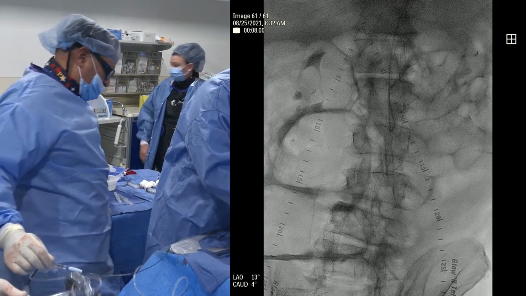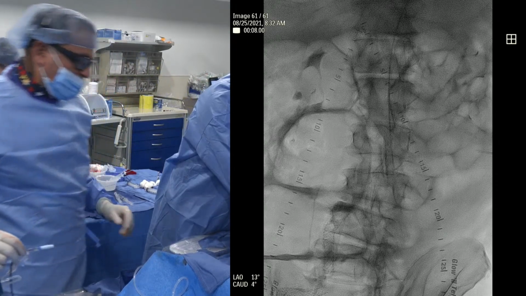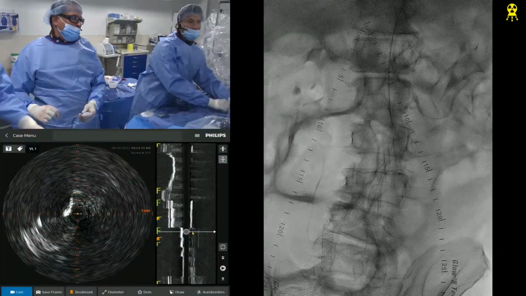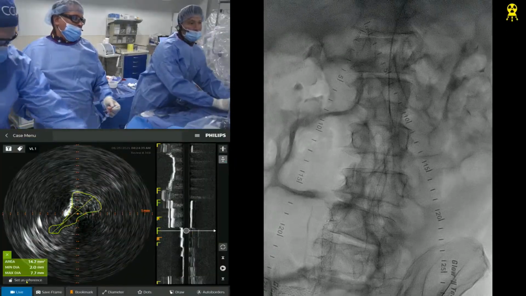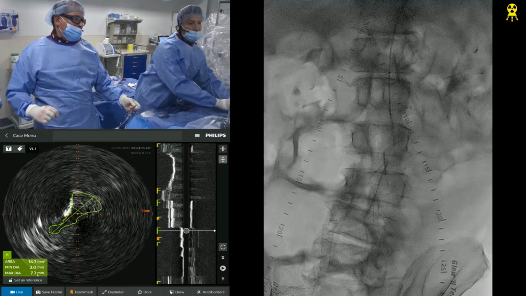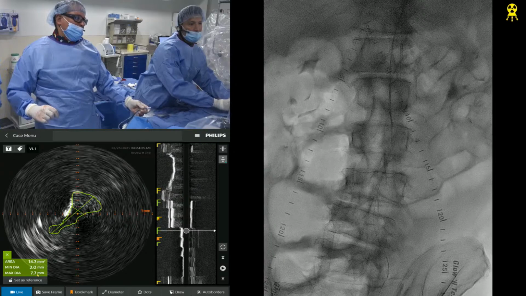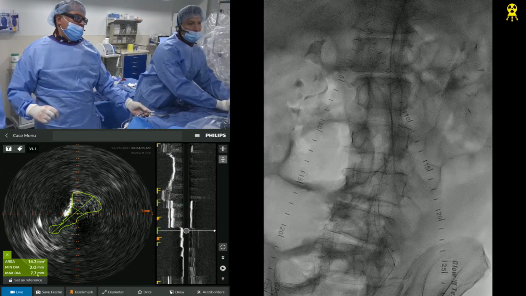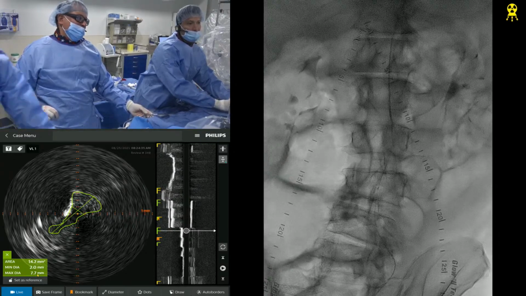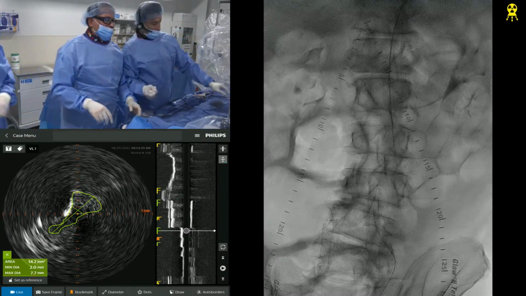Yeah. So what we're planning on doing is just a quick 6.0 shockwave here, and then we'll go ahead and decide. Our ACT is 248. Elizabeth gave 500 more of heparin, and now we're going to get this into the aorta. I don't know if it'll press. As you can see, it's barely getting through. Okay, so barely got through.